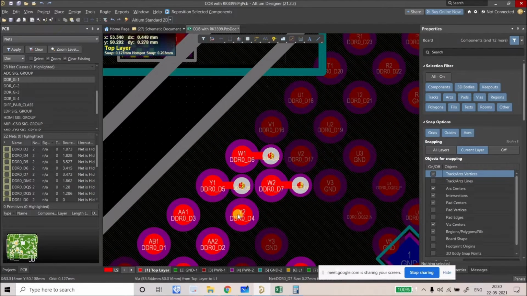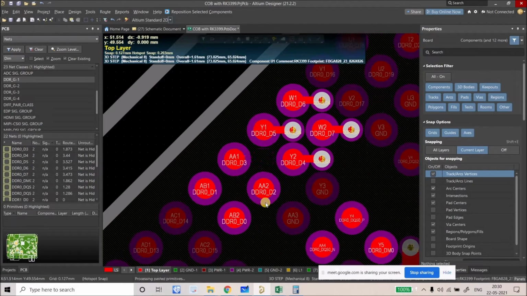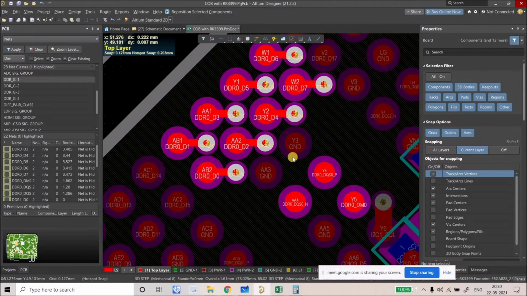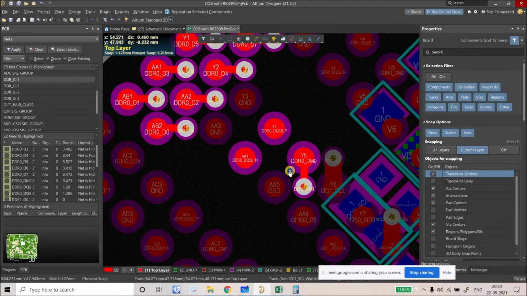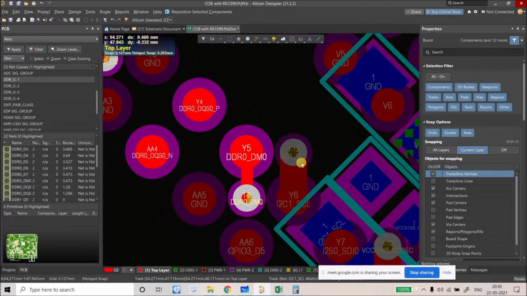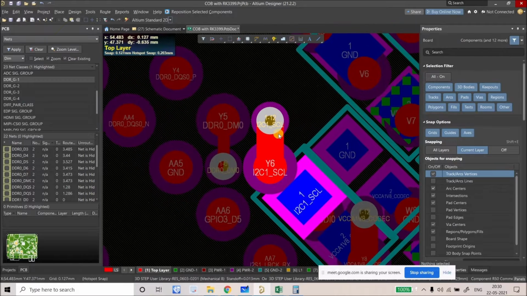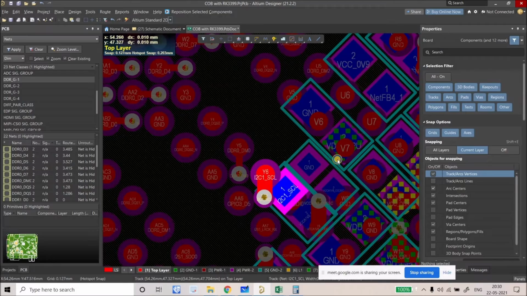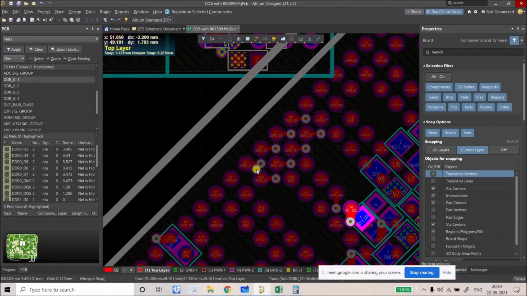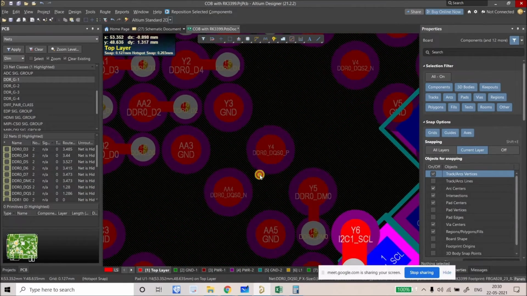So just place those quickly. Okay, for this one I'm going to place it like that because we already have this thing occupied. Where is it going? Okay, it's going this side. If you want, you can place it here as well. Anyways, so this is one thing, and here we have differential.